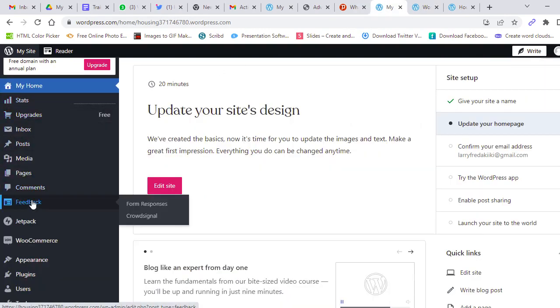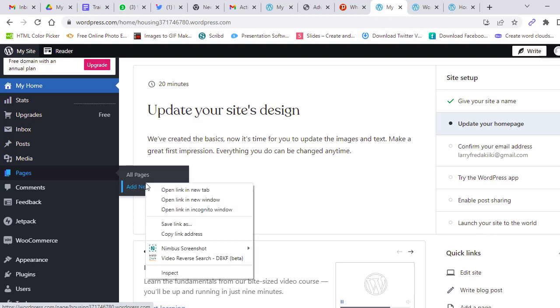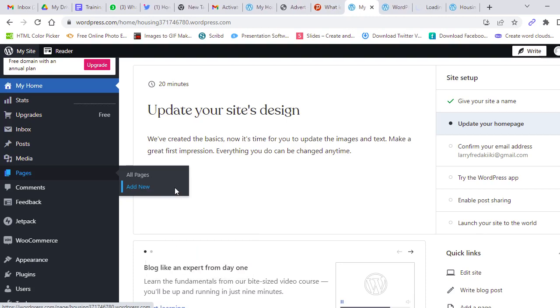Then coming back, we can also look at creating pages. Pages are also important on a website. This is where you publish more of the information which you're not going to update so much over time, information that's not going to change so much. So you come to pages right here, then you click on add new, and it will load.